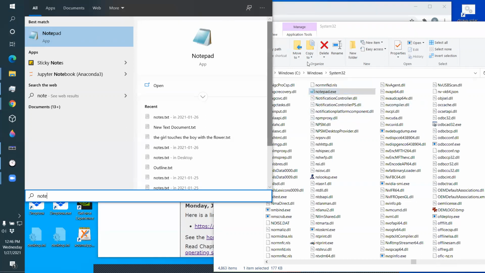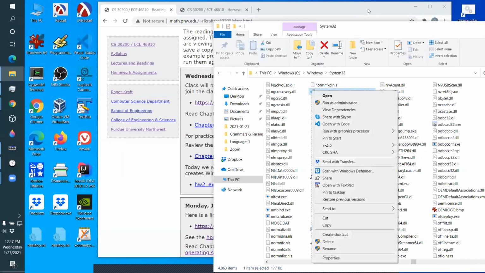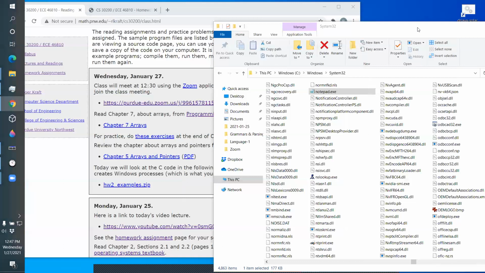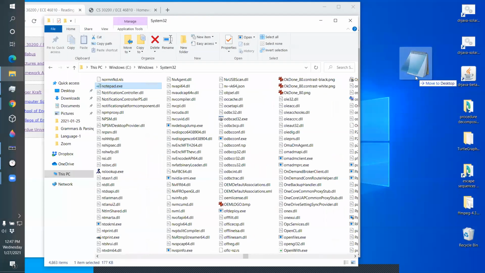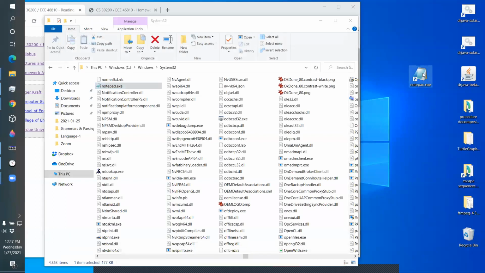This is the same thing as if I did the following. For example, I can go over here and create a shortcut to Notepad there. And then I can do this. That's not the Notepad program. That's a Notepad shortcut that points at the Notepad program. It's a reference to the Notepad program, but I can use it as if it was the Notepad program. I can delete this, and it doesn't hurt me.